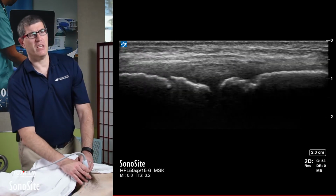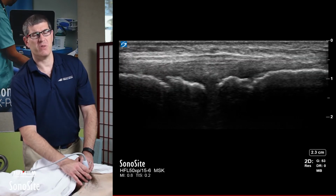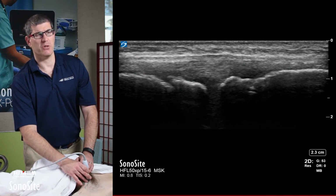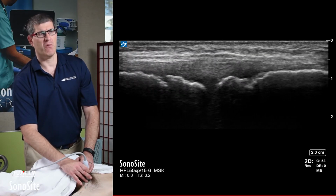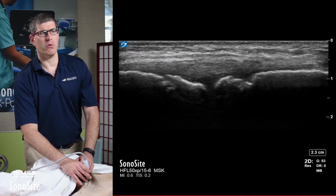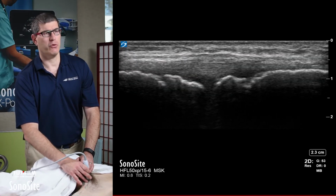One of the things is that in your differential diagnosis, you're going to often have a pubic symphysitis as part of the differential diagnosis. Sometimes you may see some cortical irregularity. This is a relatively young patient, so the cortical irregularity that we see here may be related to some of the cartilaginous growth plate in the region.